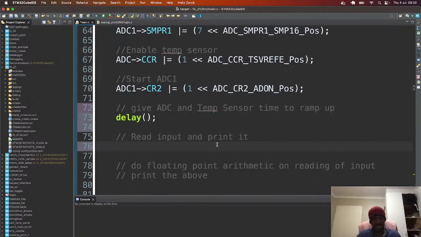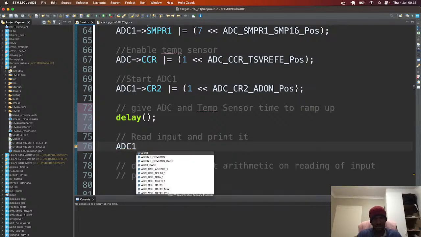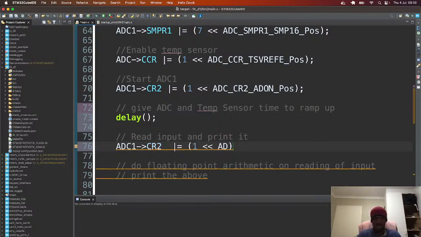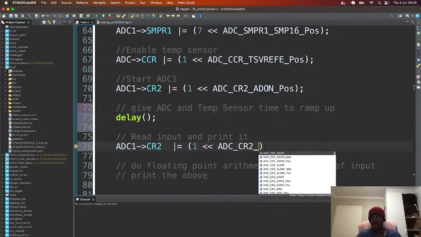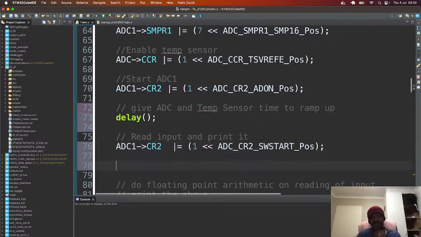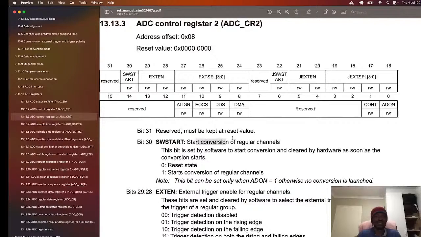So let's start the conversion on ADC1 CR2, and we say 1, and then we set ADC CR2 SW start pos. Cool, so we start the conversion there.